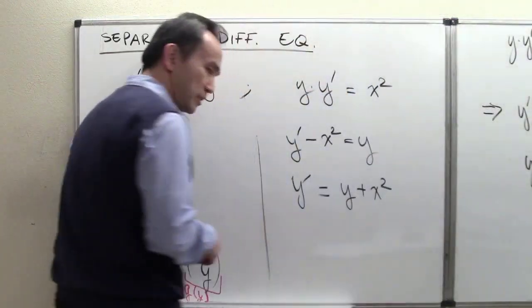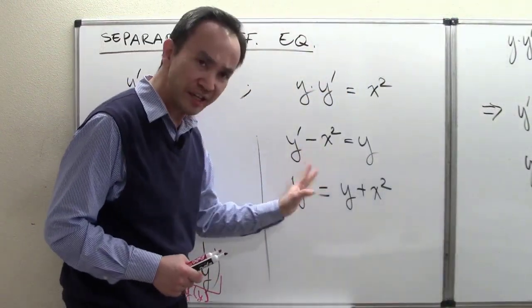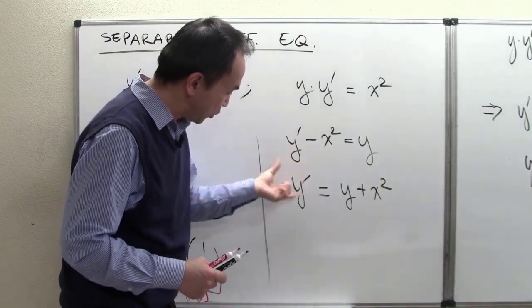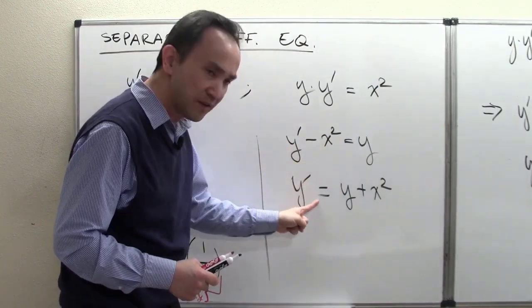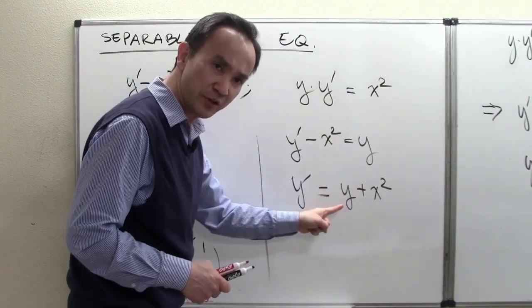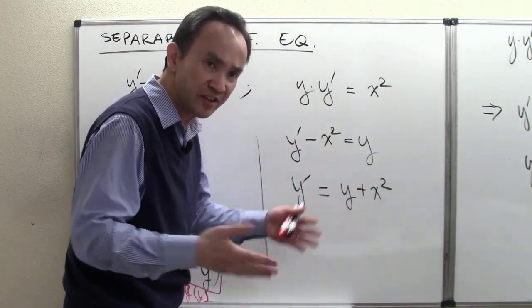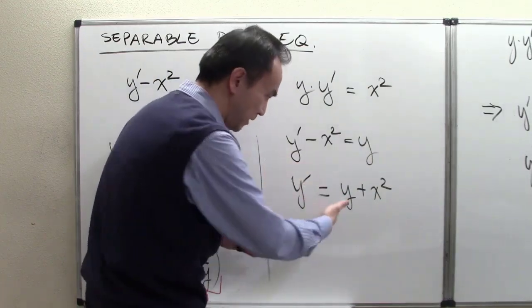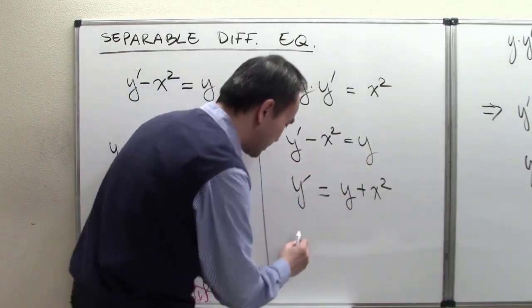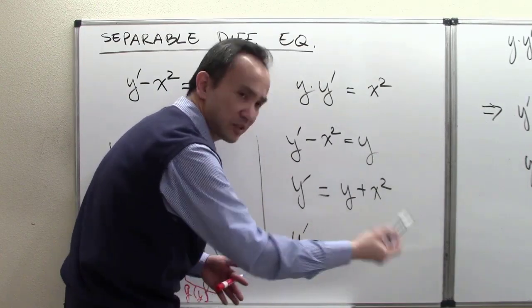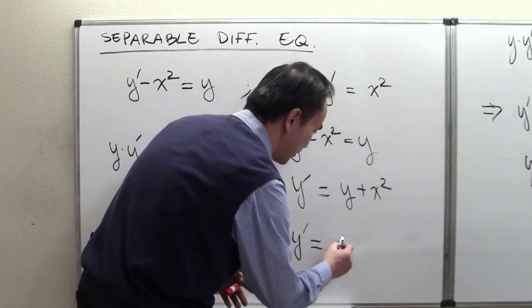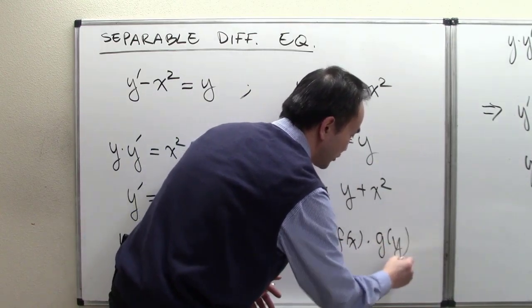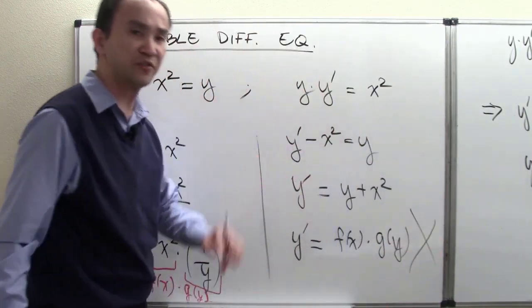All right, but on the other equation, we actually cannot do that. Once I have rearranged the equation to express y prime as an expression that involves x and y, for this equation, we just can't. I'm just not able to express this similarly as some function of x multiplied with some function of y. I just can't do that for this specific equation.